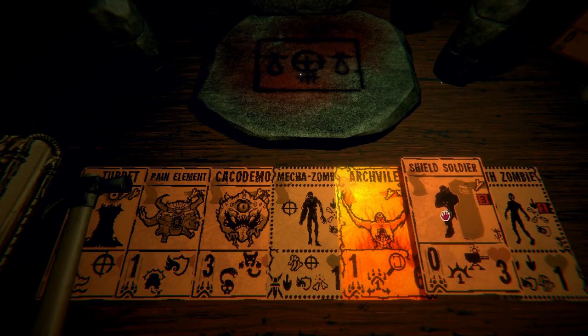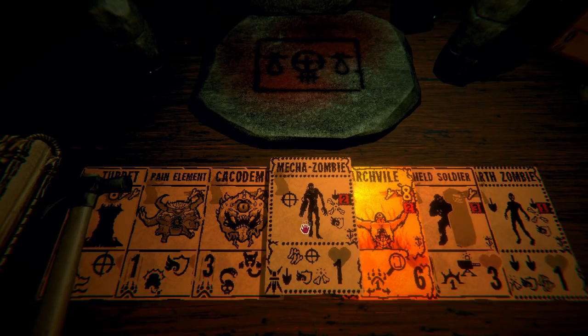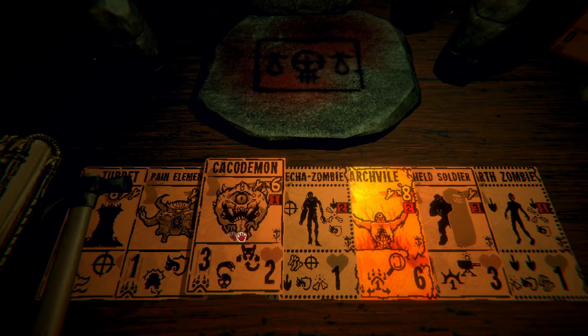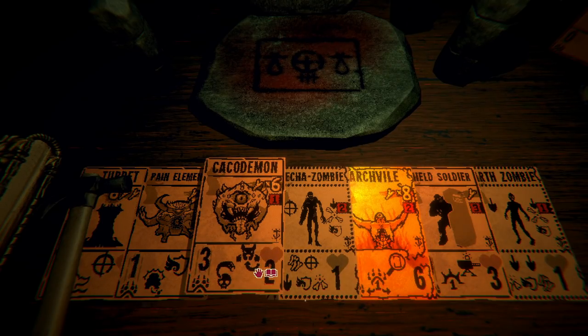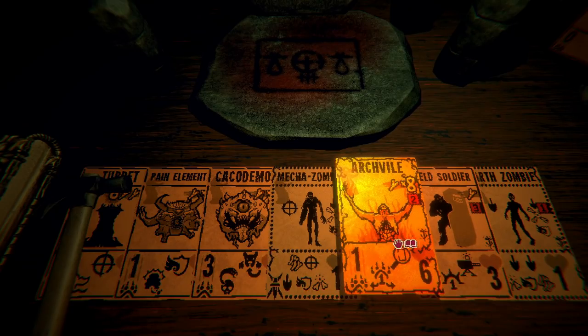I could transfer the Earth Zombie onto the... Actually, this is a one cost, and this is also a two cost. I should not waste the zombies. Let's transfer good sigils. Like, let's transfer the Cocodemon, which is a free unit to play, onto the Archville? Oh, the Cocodemon is really good, because it's a three attack unit, that's why it's good. I could transfer these sigils onto this thing. Or the opposite. Yeah, actually the opposite.